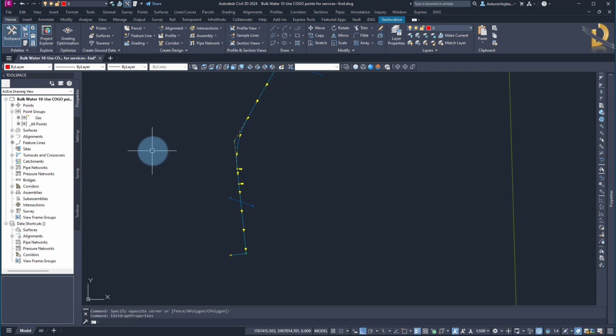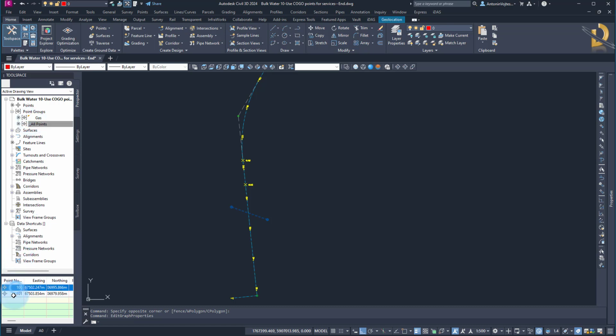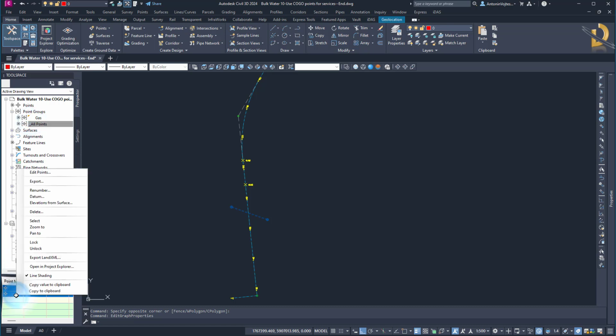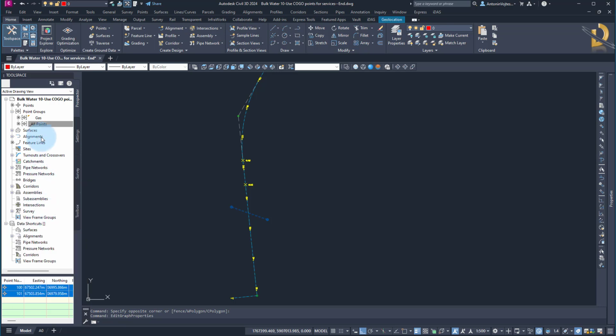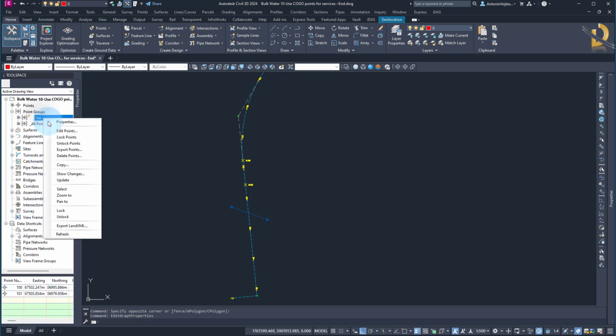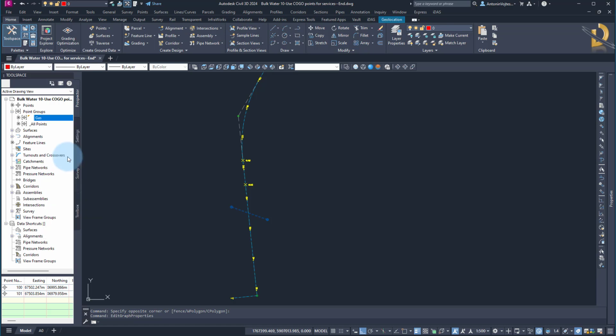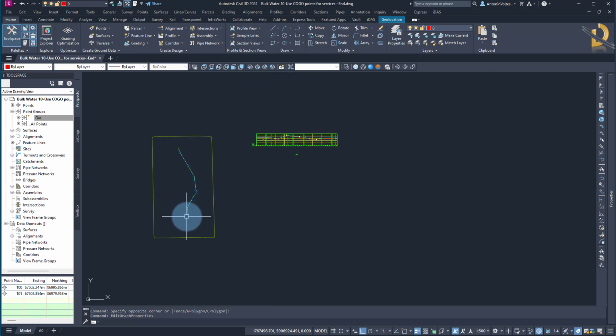And finally, if you want to delete points, you can, for example, come to the all point group. You can select the points here, right click, and you can delete them from here. So they will be removed. If you want to delete the group, you can also delete the group. Does it offer delete points? You can delete points which are part of the group. And once you delete the points, you can delete the group. So those are the options to delete the points.